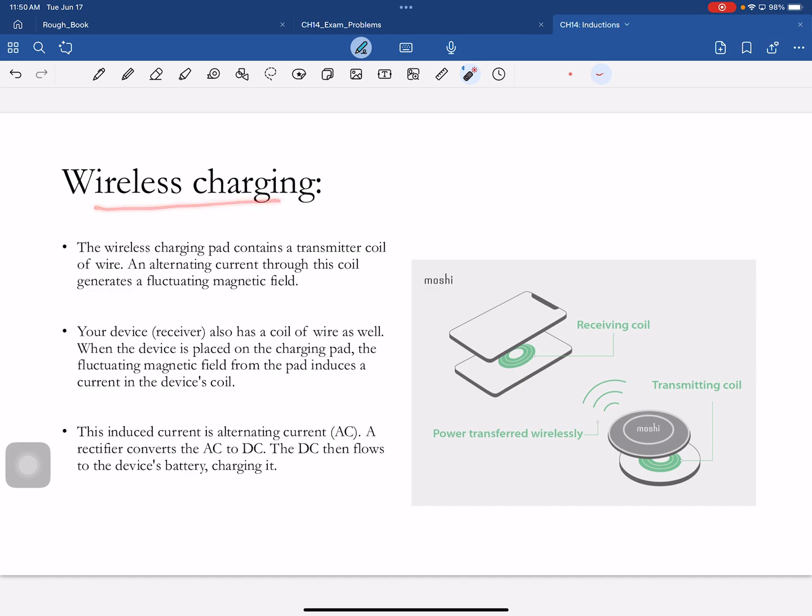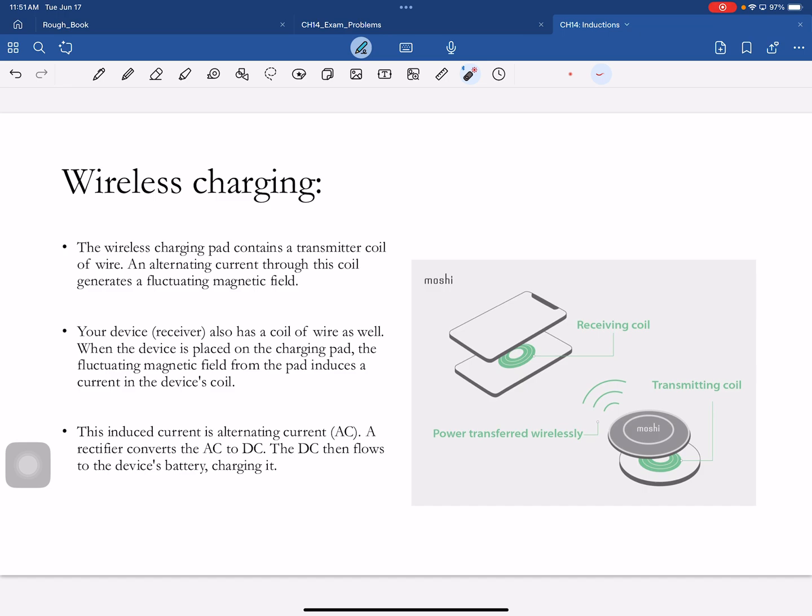You've heard of wireless charging. You guys probably all use them. So again, what is it that you need? You need a primary coil. You feed AC voltage to it. And this will produce a magnetic field that's switching back and forth. And you have another coil here. So this changing magnetic field will induce an AC current in that secondary coil. And then you take that AC current and pass it through a rectifier and convert AC to DC. We'll talk about a rectifier in the next chapter.